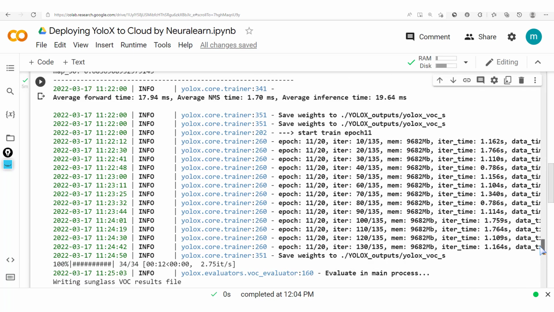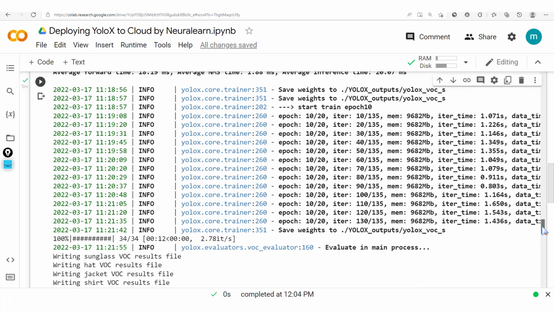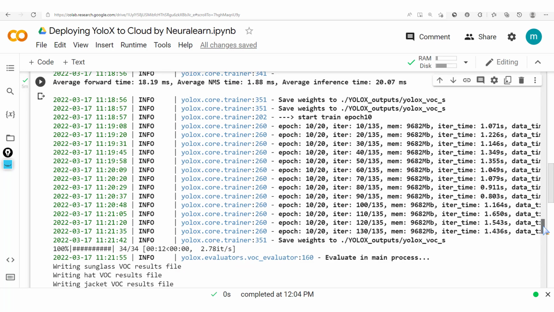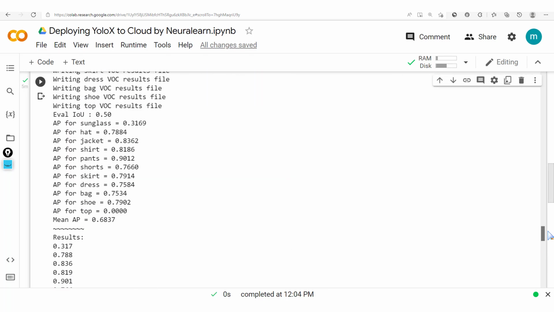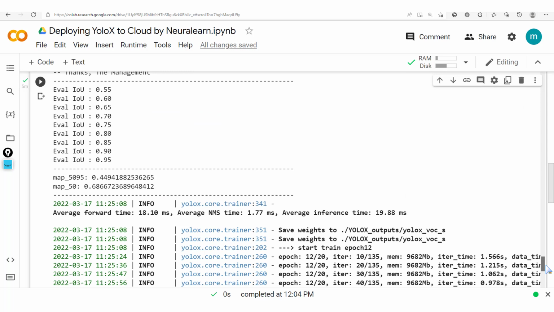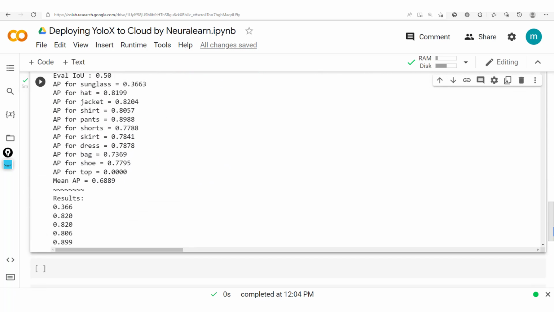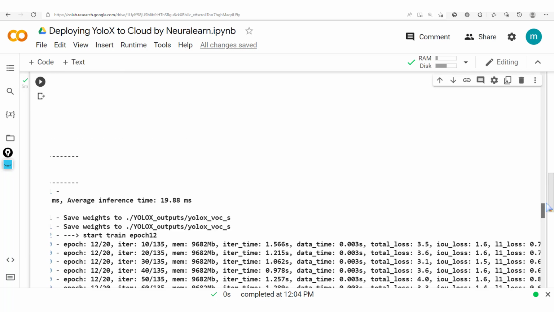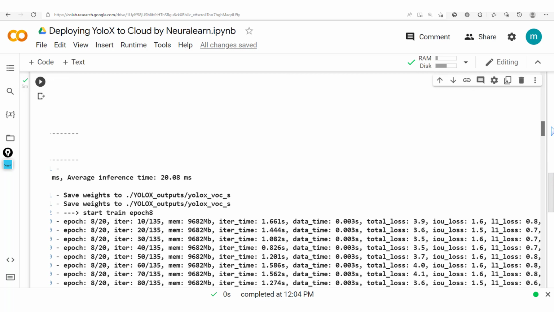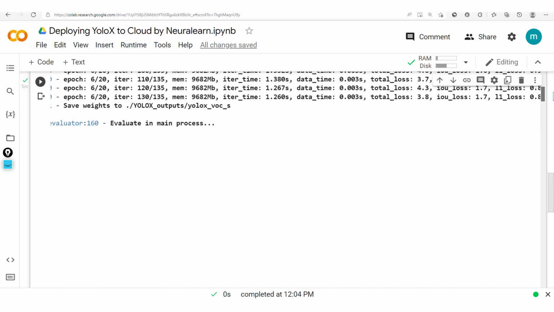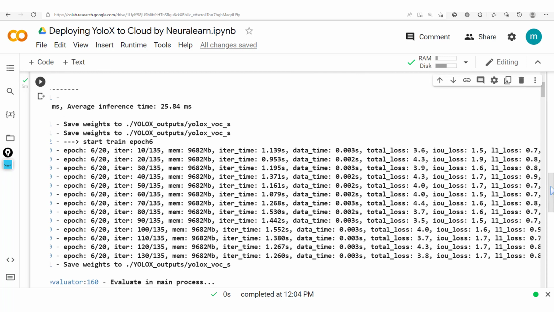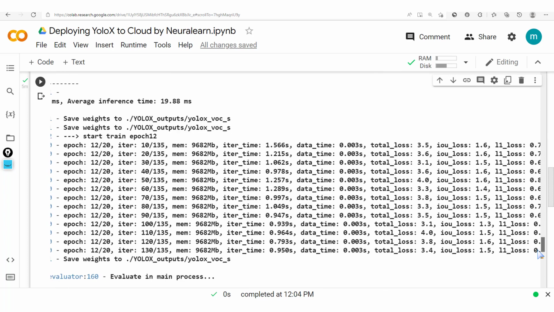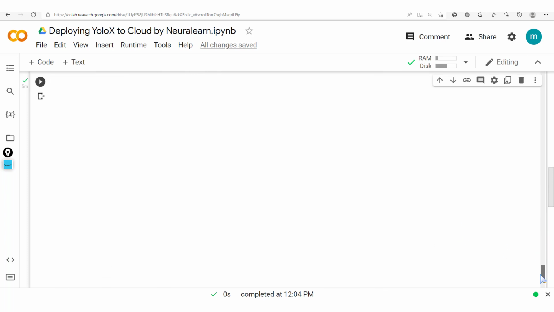And notice that although this plateaus, although we are not having a substantial increase in the mean average precision, if you look at the loss values, they keep dropping. So let's note this. We had the 10th epoch. Let's scroll down here and push this slightly. Let's go back up. You'll see that here the loss values keep dropping. So at this point we're around 3.6, we ended at 3.8. Scroll down. Here we see 3.4. See, the loss values keep dropping.